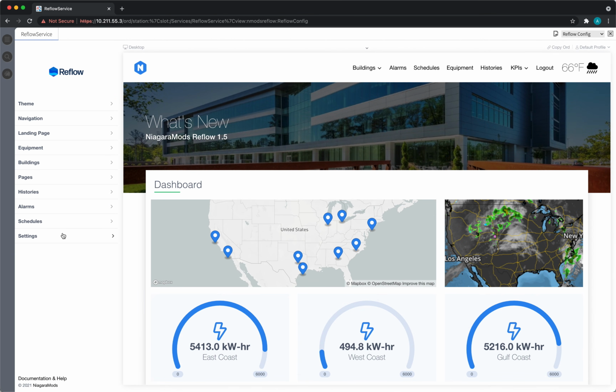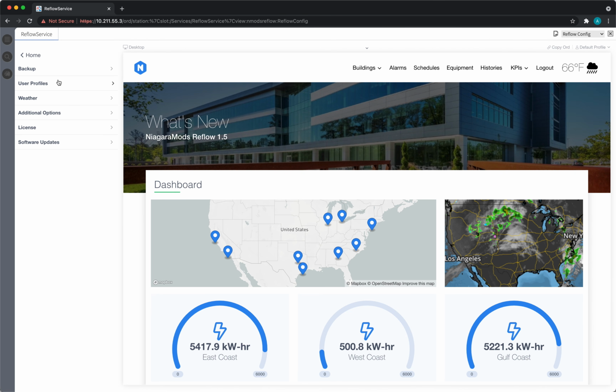Okay, last few things live down here in our settings menu. You'll notice that the settings menu has been reorganized just a little bit. We renamed some of these items to make them a little more descriptive and less wordy. Configuration backup is now just backups. Same thing with options down here. So those are reordered and renamed. We tried to push the ones you use most up to the top, backup and user profiles, and some of the lesser used ones like weather down towards the bottom.